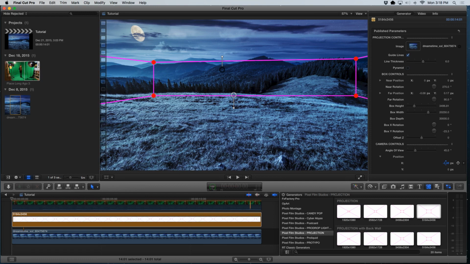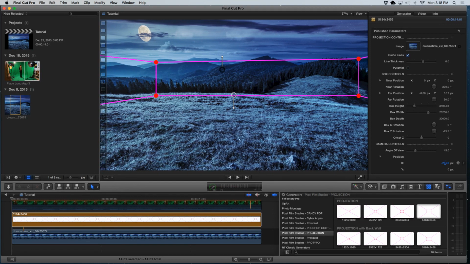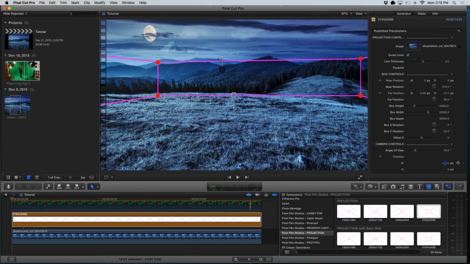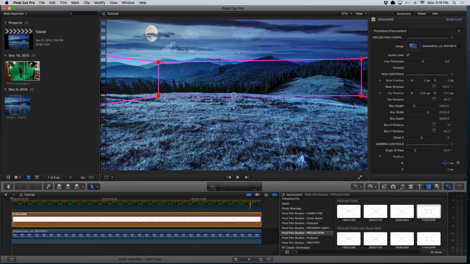So the next thing I'm going to do is I'm going to create my pan by automating or keyframing these parameters, and for this we're just going to use the X parameter, you know, and just dolly left to right, or right to left, left to right. So I'm going to set my camera kind of over here on the left, and then I'm going to drop a keyframe, and we're at the very beginning of it. There's my keyframe. Then I'm going to run down here to the right, to the last frame, and I am going to pan my camera back the other way.